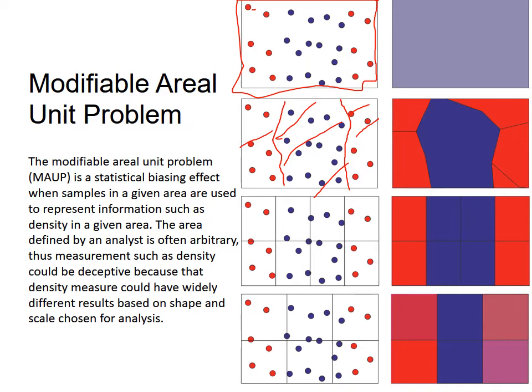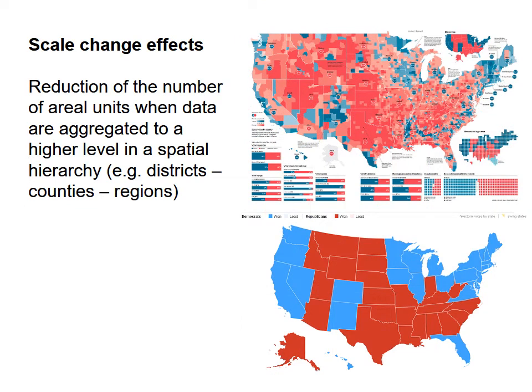So the sub areas that we use to analyze these data points, for example, could be census areas or NHS health board areas, affect the statistical descriptors that we get for our areas. Scale of the data can also affect how we perceive the data on our map. If you look at the bottom map, we have a political map of the US, of probably voting results or election results. And if you look at this at the scale of the lower image, then we're basically seeing blue states and we're seeing red states.